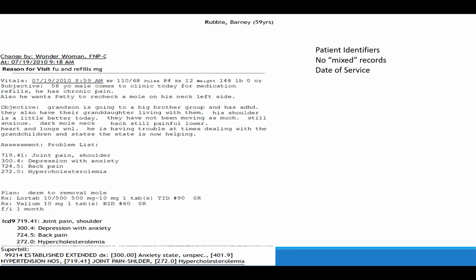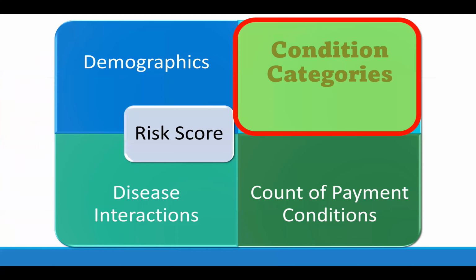And it is not uncommon. It's not unheard of. I wouldn't say it's common, but it doesn't matter whether it's one time, 10 times, 1,000 times. When you get to a record, if Robert Smith is mixed with Barney Rubble, you need to isolate that record and have it sent back to your organization and or the health plan to have that record straightened out so that you are coding the appropriate patient. And again, you must make sure the data service is within the data collection period. So that is the importance of a risk adjustment coder in the demographics area.